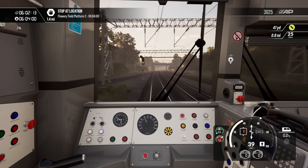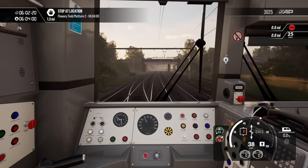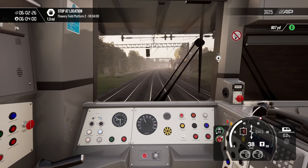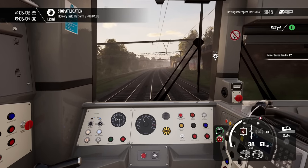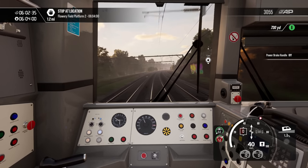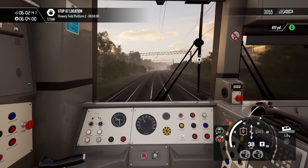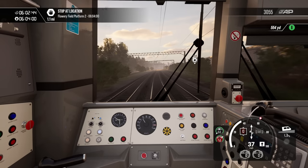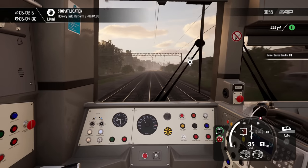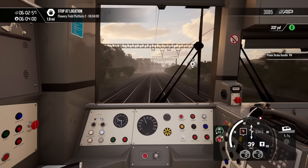Ooh, we've only got a yellow, so I think we'll just stick at about 39. We'll just plod, how's that? Oh, we've got a green. Well, I'll tell you what, we'll pretend we're a proper driver. We've not seen the green. Drivers obviously don't have this in the top right-hand corner. So we'll just plod along as if we're expecting the next signal to be a red, and then when we come round the corner and see it's a green, then we'll accelerate. Oh, I think I can see it there. Right, off we go. Yeah, I know it's a little bit pathetic, but we like the realism. That's what we're here for, a bit of realism.